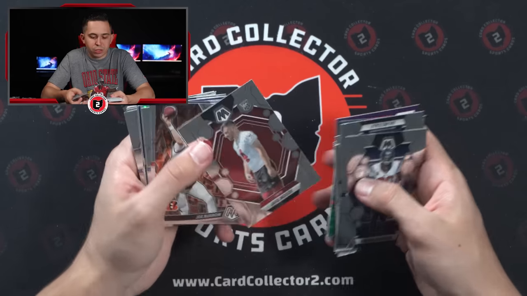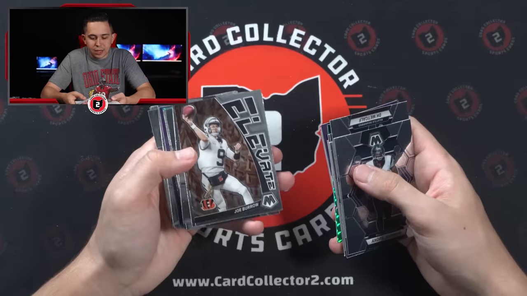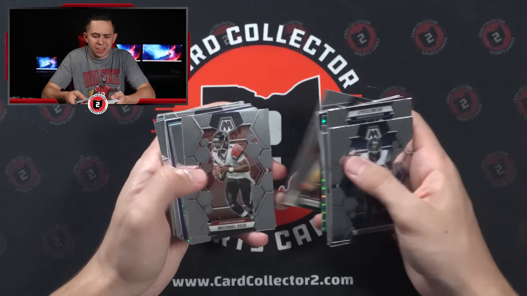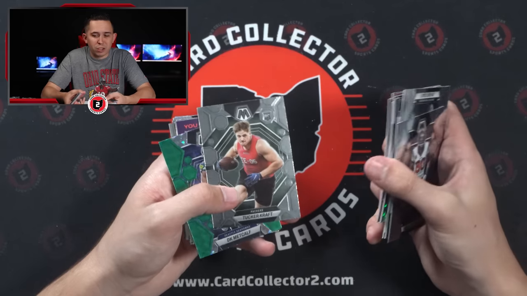It seems like it's the Cardinals. Jake Moody, that's probably decent. As much as I hate to say it, he's a Michigan guy. Joe Burrow, elevate. But Moody, I think, leads the league in kicks made. So clearly, rookies are not short printed in here.